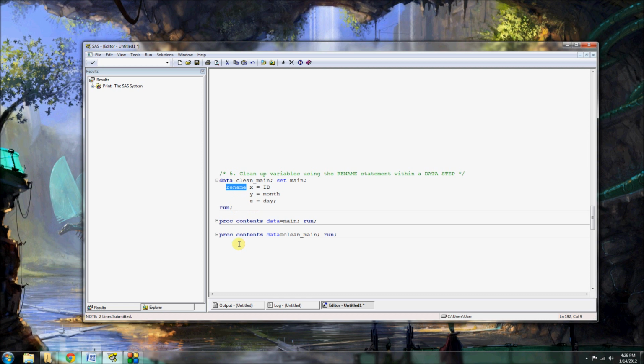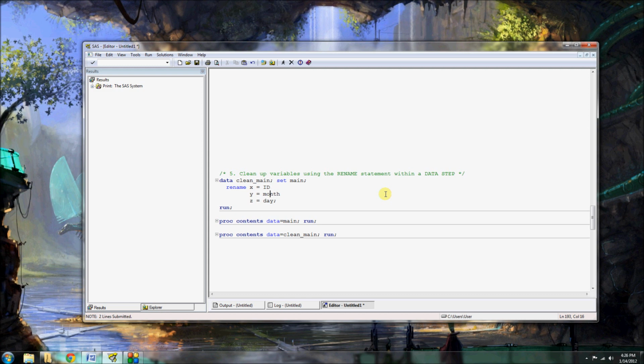So I'm going to rename them using this rename statement. The rename statement works just like the keep, drop, label, and a couple other statements, in that you say you're going to rename the original variable name, set it equal to what you're going to have the new variable name be. You do not need to use a comma to go to the next variable. What I like to do is just go onto a new line so it's in this kind of pattern right here. But what you can also do is just say y equals and whatever your next variable rename is going to be.